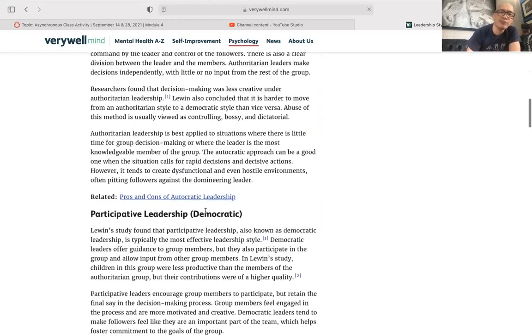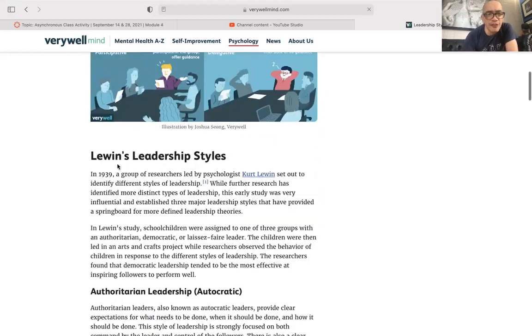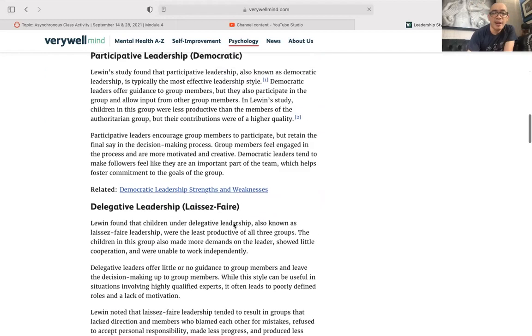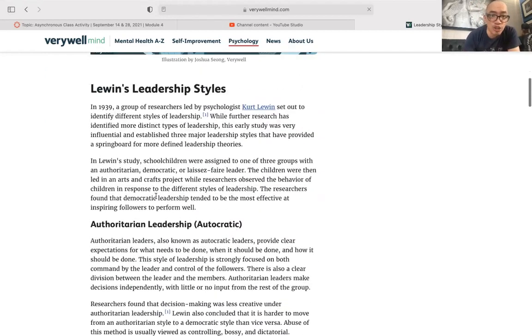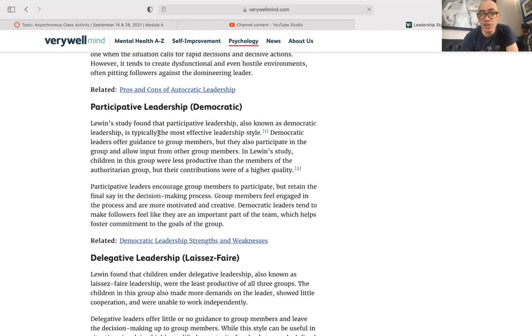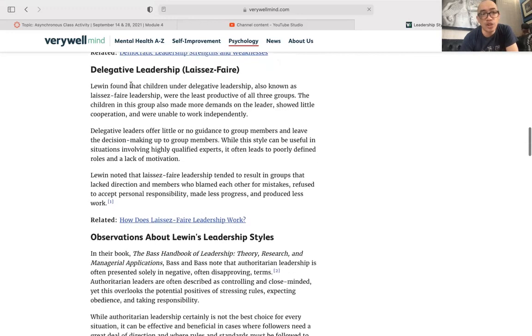Now, it's very important. When you look at the literature, you have to take note. If Lewin's leadership style is the concept, the concept must be divided into parts. In this case, there are three: the autocratic, the democratic, and the laissez-faire. Now, what do you have to pay attention to? You don't only have to pay attention to the general definition of leadership style per se. You need to take note also of how the different dimensions are defined. Because if the propositions or indicators are to be articulated, they have to be drawn from the definition of authoritarian leadership, or from the definition of participative leadership, or from the definition of delegative leadership.